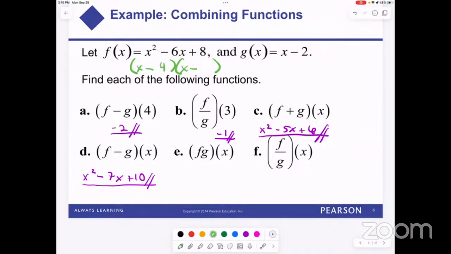Okay. So now if we said f of x divided by g of x, the x plus 2's are going to cancel, and we're just going to be left with x minus 4. And the main thing here, because we're dividing by x minus 2, that means x cannot be equal to 2. Because if x were 2, it would generate a 0 in the denominator in the original equation, and then we'll be led astray.